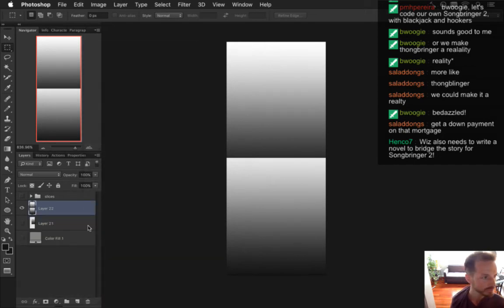Merge layers. Every time I program something myself, it was a Windows app. And some drag and drop.